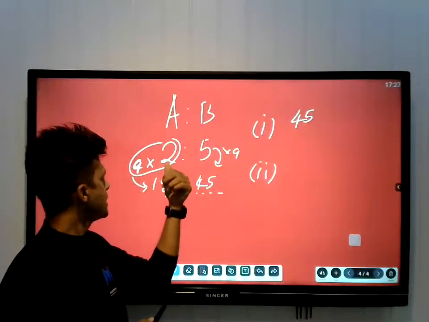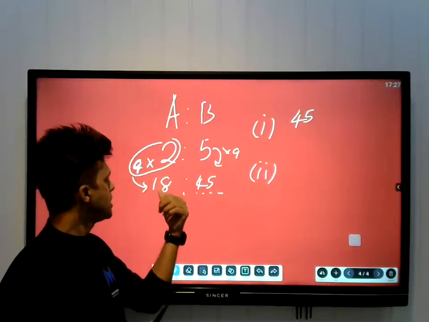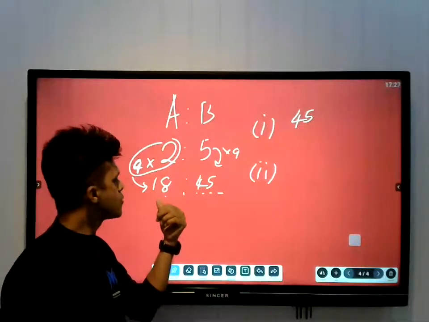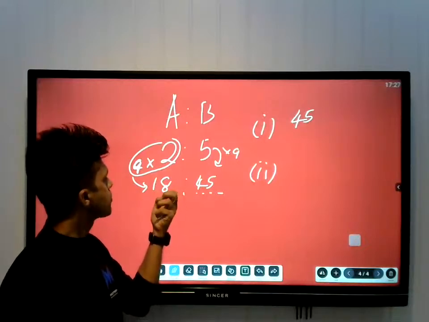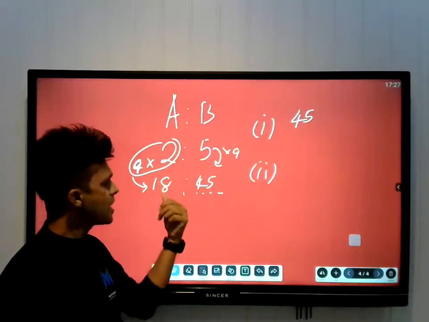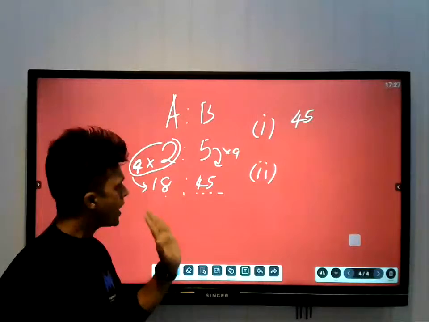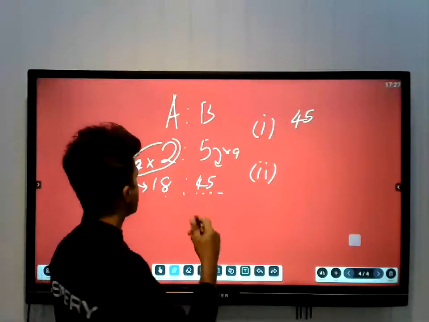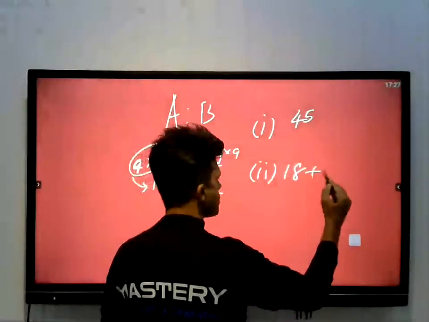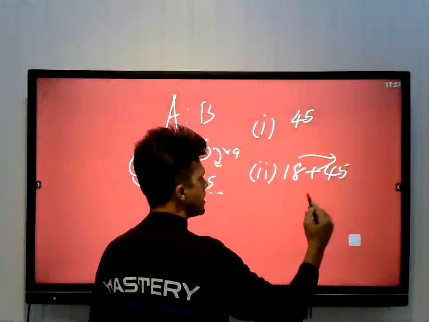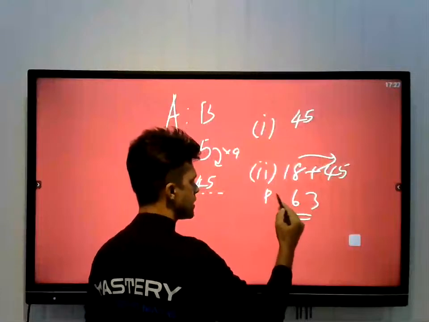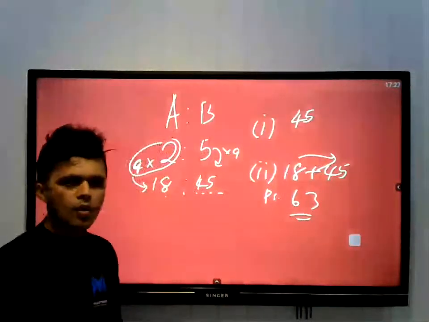Here I have taken the given amount. It was given that 18 rupees was taken by A. Okay, so the divided amount can be taken as 18 plus 45. 8 plus 5 is 13, remain 1, 4 plus 1 plus 4 is 5 plus 1, 6. The answer is 63 rupees. Okay.